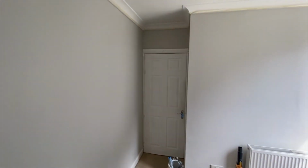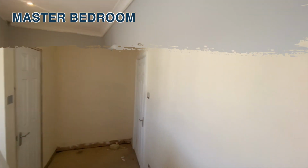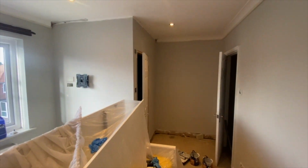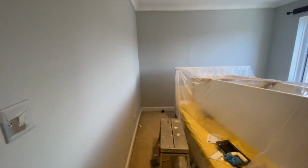Would I paint again? Yes, but if someone offered cheap labor, I probably would take their offer as well, just to save my time. To put in perspective how expensive these things can be, for the hallway they were charging me roughly £1,000 to £1,600 to do just the hallway, which for me sounds like a bump, and probably someone was trying to bump me, but that was enough for me to say, yeah, I'm doing it myself.